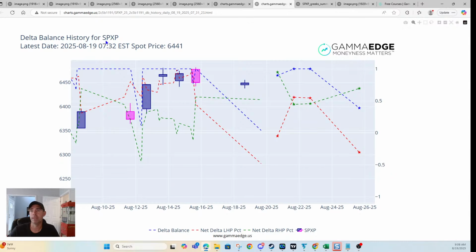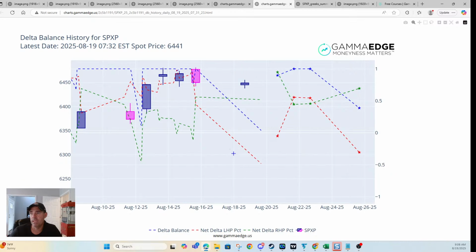Moving on to the SPXP delta balance, so you'll really get to see that out of the money call speculation drop, or in the money and out of the money put speculation that I just discussed. So the green dotted line is the right hand plane, that's the out of the money call speculation. Again, flat to slightly negative. We see the delta balance dropping from 1, and then the left-hand plane, which is below spot price, this is what I discussed, those out-of-the-money puts really starting to come up under spot price, and some hedging to the downside, and that's why we see that drop in the left-hand plane below us.